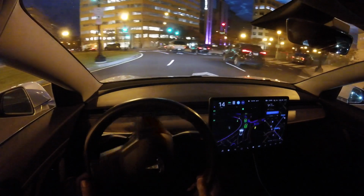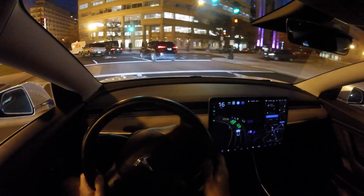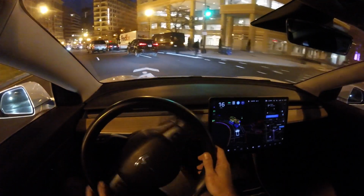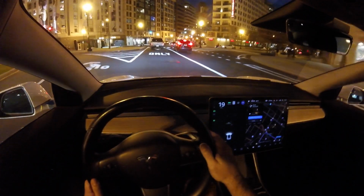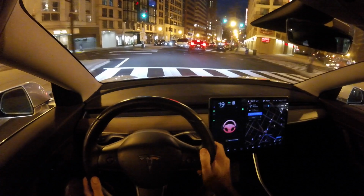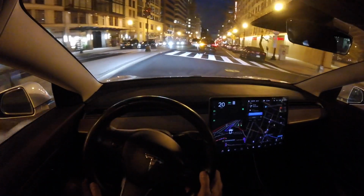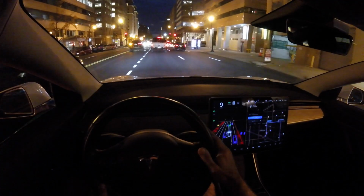It started a good job entering the traffic circle, but then couldn't quite decide if it wanted to be in the far left lane or the middle lane. And then it started veering to the right, and there was a car on my quarter. It wouldn't have hit the car, but again, I just didn't want to cut in front of him, so I took over. Re-engaged autopilot, might not have been the best time. The car told me to take over. It didn't really turn on autopilot, so it was kind of just a warning.